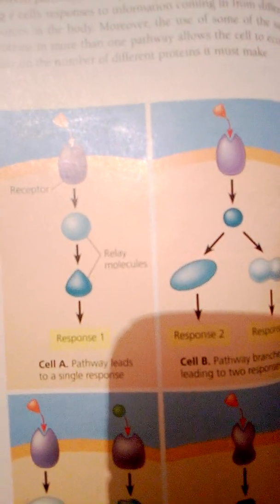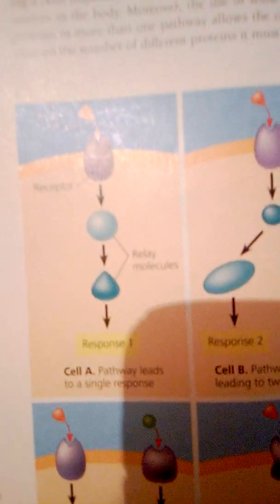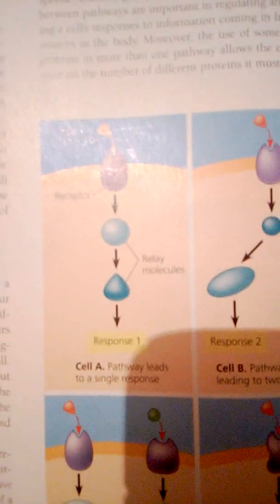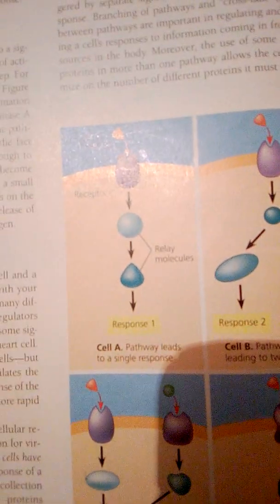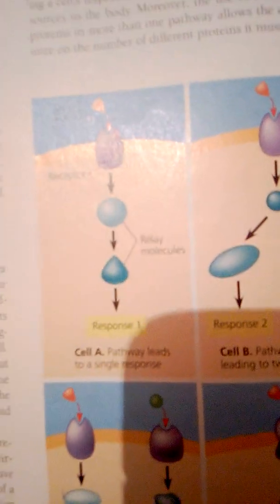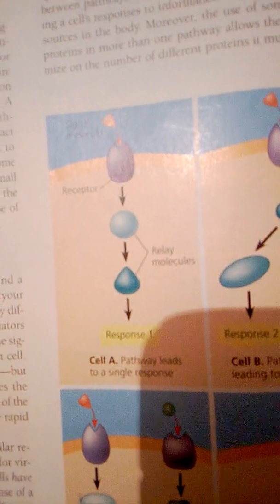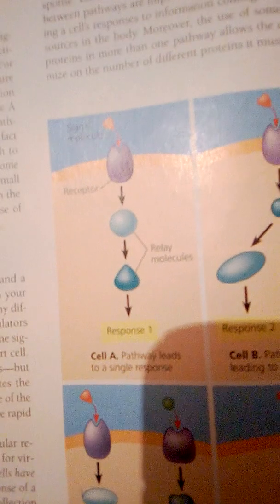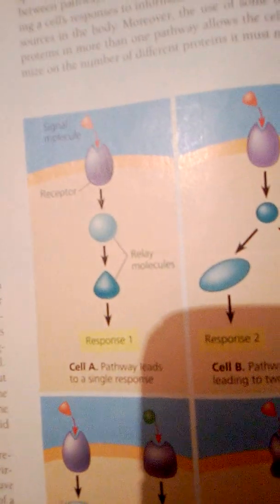Specificity of cell signaling. Consider two different cells in your body, a liver cell and a heart muscle cell. Both are in contact with your bloodstream and are therefore constantly exposed to many different hormone molecules, as well as to local regulators secreted by nearby cells. Yet the liver cell responds to some signals but ignores others. And the same is true for the heart cell.